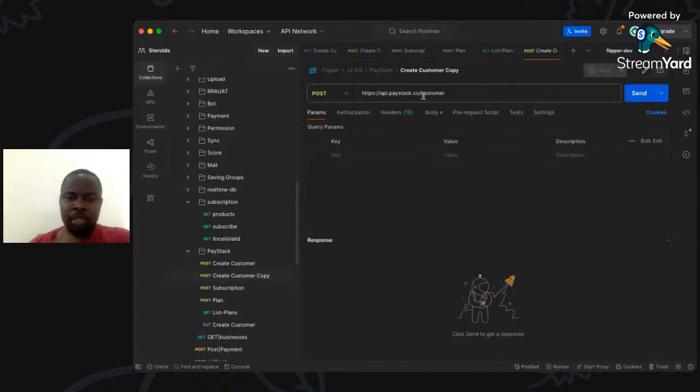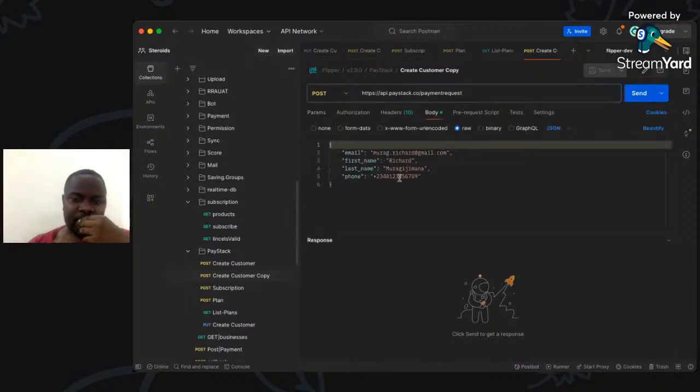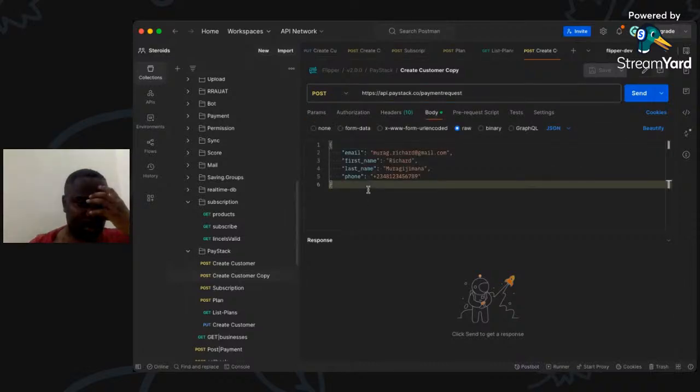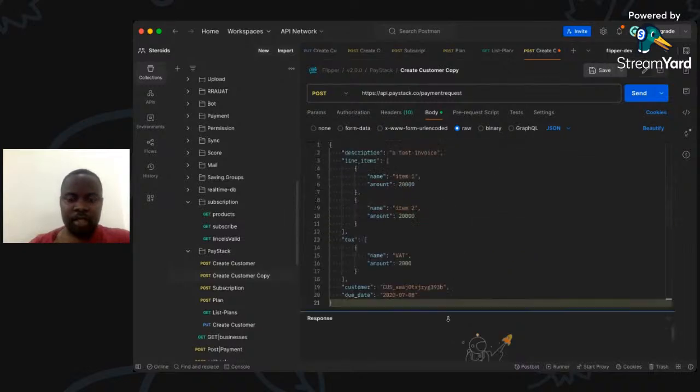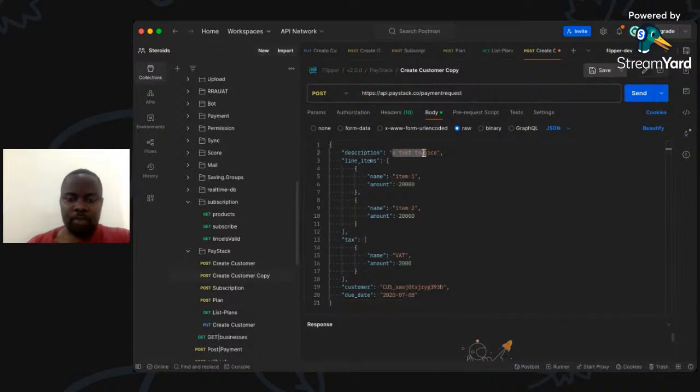It's going to be the endpoint payment request, and I will need to send something. So I think I need to send. So I need to beautify this. So test invoice. So I'm going to item 1.